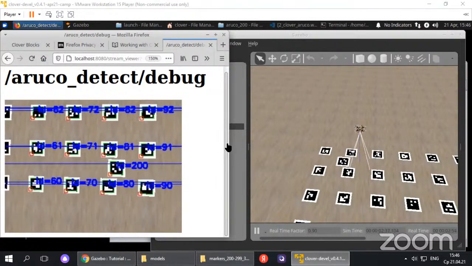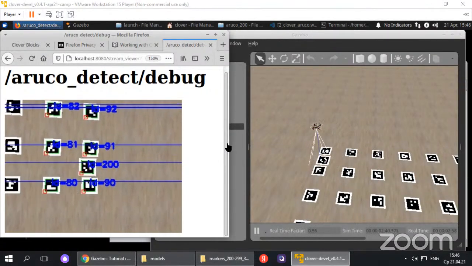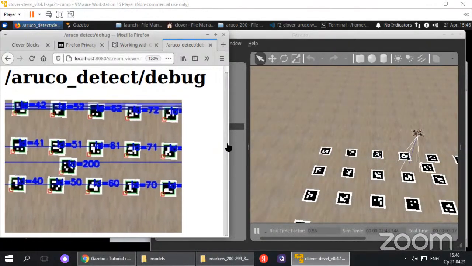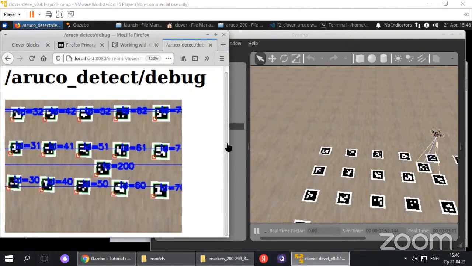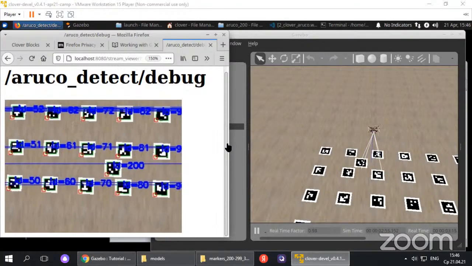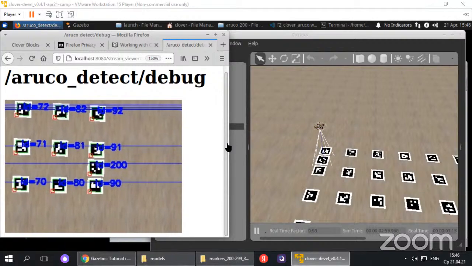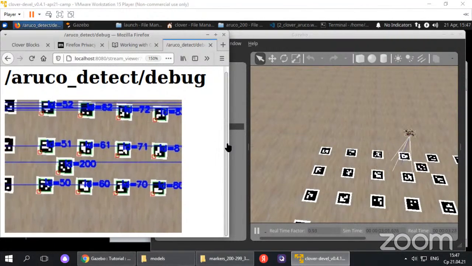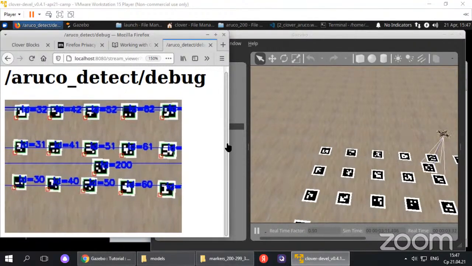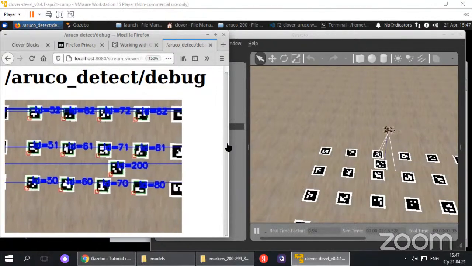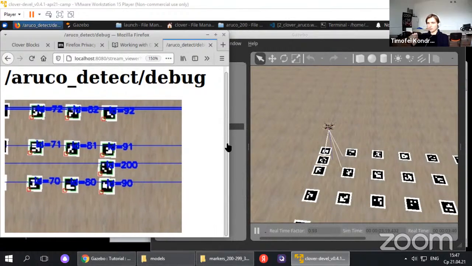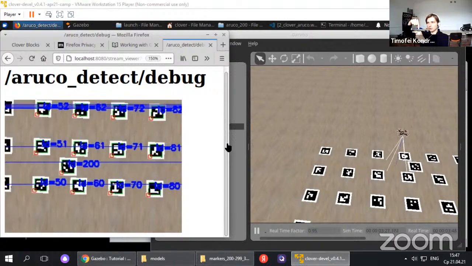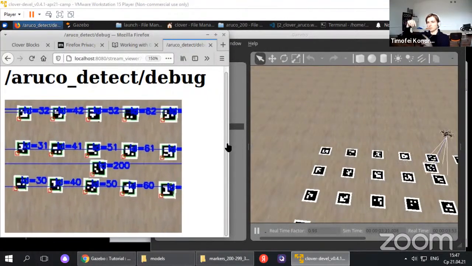So Timofey, it's a really interesting question. For example, if we have these moving objects and this object stops, how much time does it take for the drone to land on this marker, on this object? And if this object moves again, will the drone continue the landing or not, or what happens? Well, I think if the drone is moving and the object is moving and you just call land, it will land, and it will miss the object if the object is moving.